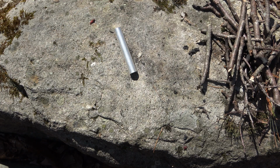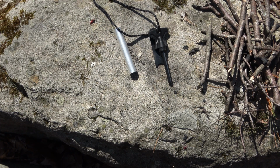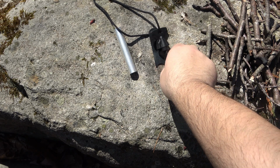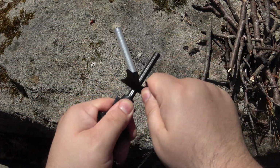And I brought a little striker out here. All right, so we're going to scrape some off. And we're going to strike it and see if it lights up. If it does, it's a great source for this stuff. All right, so I got my ferro rod and striker.